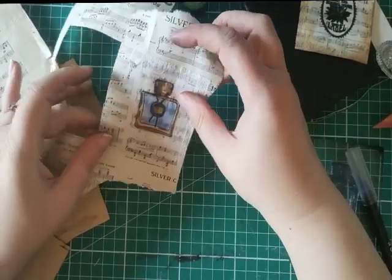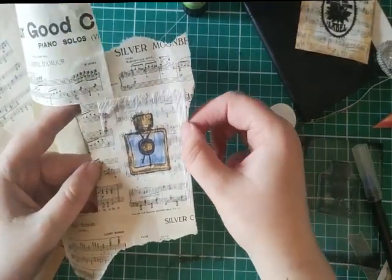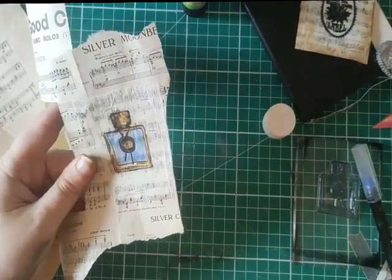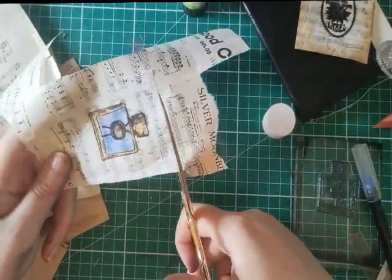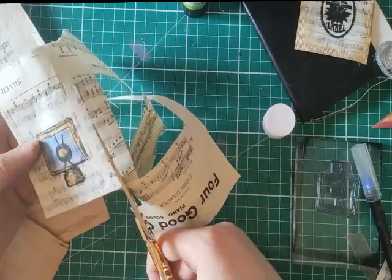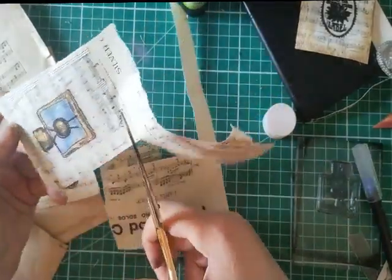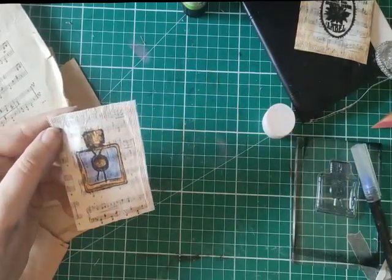That's so liberating — I don't have to be perfect. I wonder what it says that most people in this community are women and it's a craft where you don't have to be perfect. There's a lot of commentary about the expectation for women to be perfect no matter what they're doing. In a way, this feels very feminist — to just say I'm going to have these weird scrappy bits at the edge of this torn teabag and there's nothing anyone can do about it.